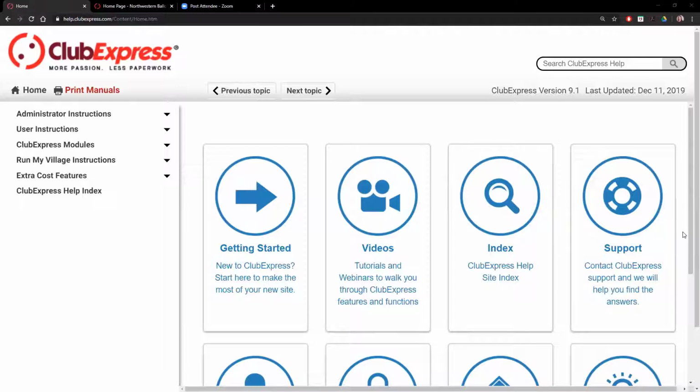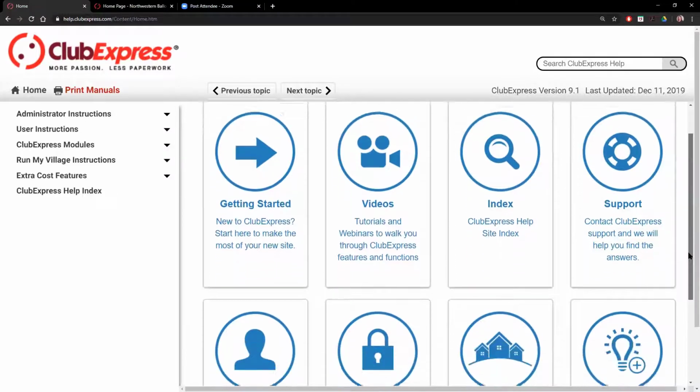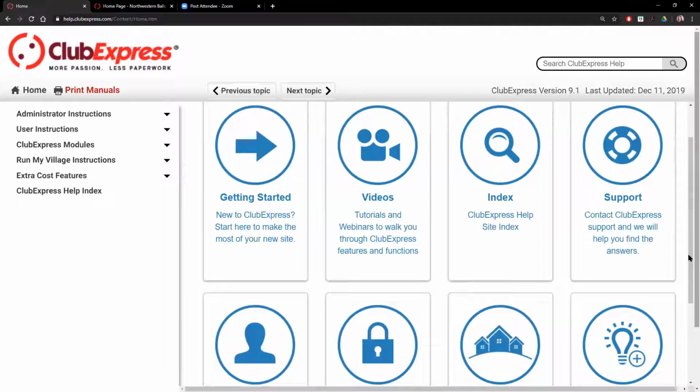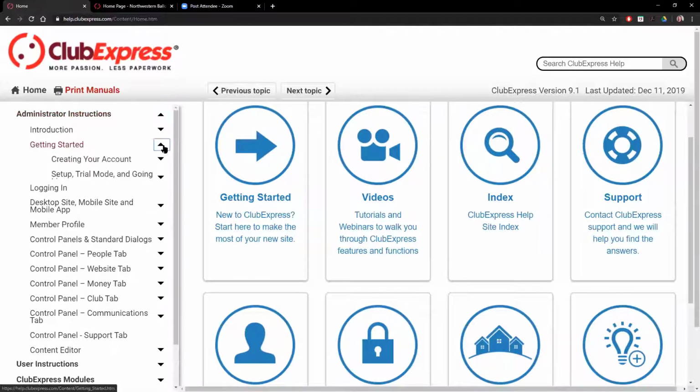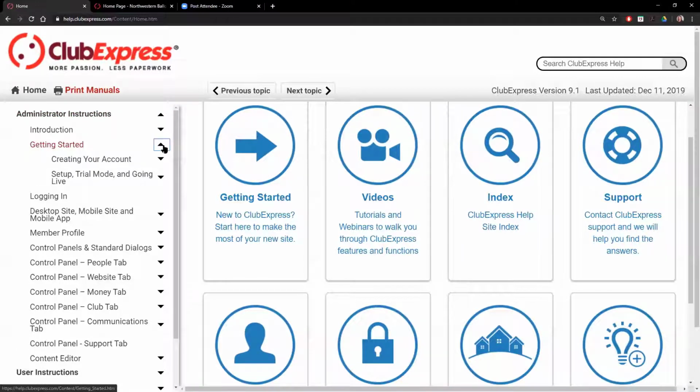On the home page, you can gather a good idea of how the information is organized, as well as some helpful links. The left-hand side of your screen is the menu, and each of these arrows can be dropped down to reveal other options within that particular category. They all expand to show you what options are included. At the top of the screen, you'll see a couple of icons, and depending on which page you're viewing, you might see more, and we'll talk about those icons later in today's webinar. At the top right-hand of your screen, you'll see our search bar, which of course we'll talk about later.